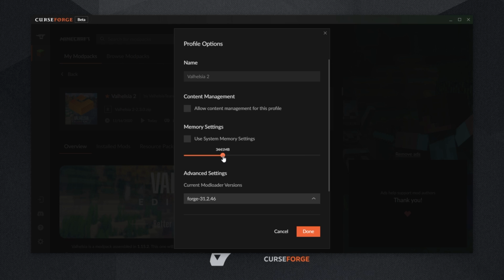Most modpacks say anywhere between about 3 to 5 gigabytes of RAM is perfect. It doesn't really matter where the slider ends, as the game will use as much as it needs somewhere below this threshold. This is simply the maximum. I of course can set a maximum of 12 gigs, as I have a total of 64 gigs of RAM in my computer. That is of course unreasonably large.